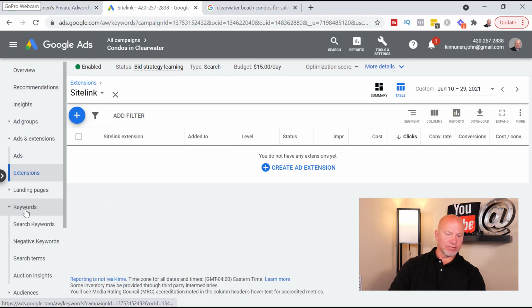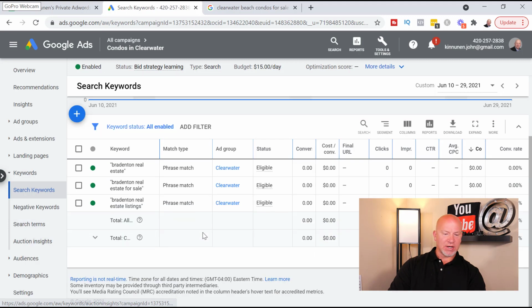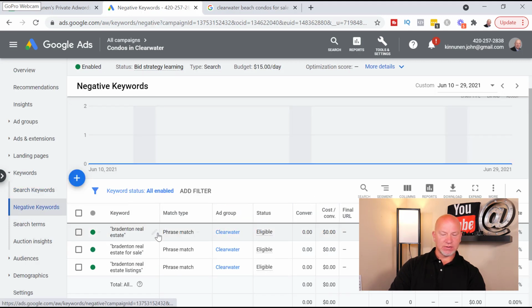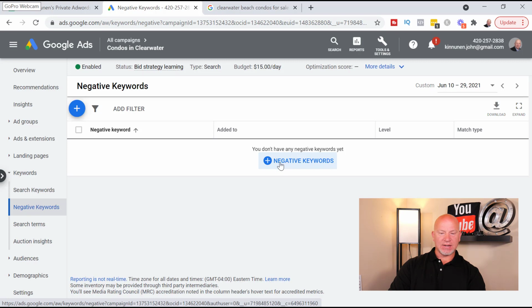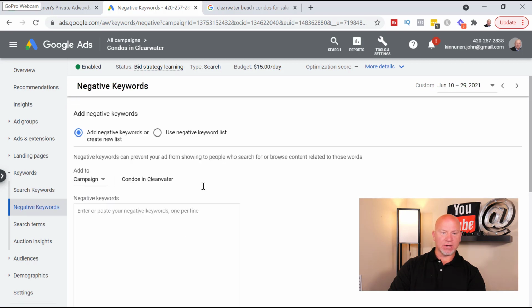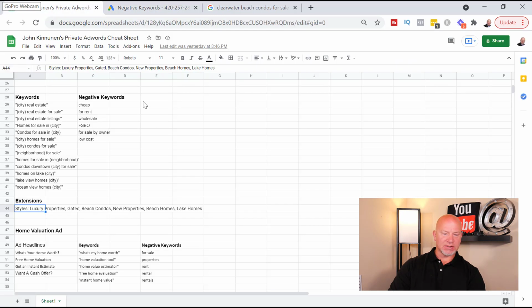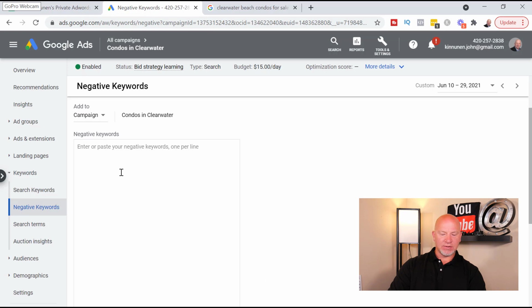And then what you're going to want to do is, for the keywords, we're then going to go to negative keywords. We're going to add negative keywords, and I have a negative keyword list that I like to use. Just come here and you hit copy and you hit paste, because I don't want anything that says cheap in it, for rent, wholesale, for sale by owner, low cost.